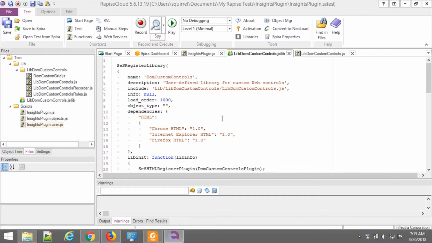However, after we implement support for the grid, users of this library do not need to have such big experience. They may not know XPath in order to use this control, and record and execute tests, after support for this control is added.